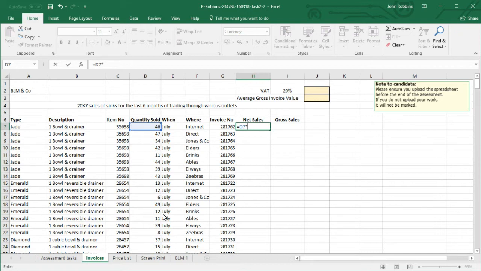Now, because we don't actually have a price per unit here, this is what we're going to need to do the lookup function for. So what I'm going to do here is I'm going to say times and then do a working, so open bracket for the working, and then I'm going to say VLOOKUP, and then I'm going to open the bracket, which takes me into the VLOOKUP.